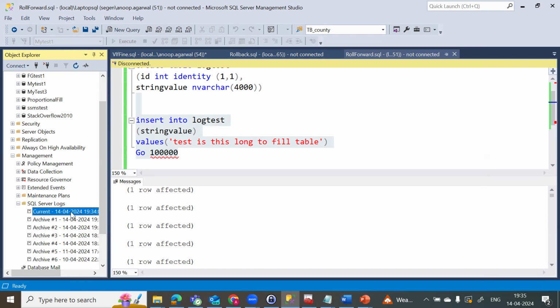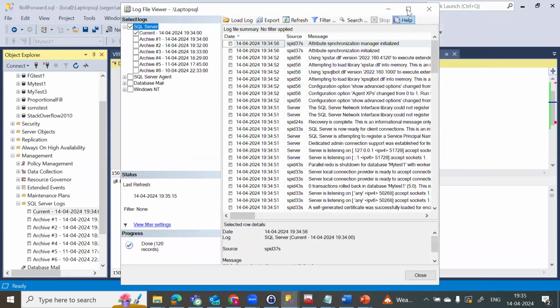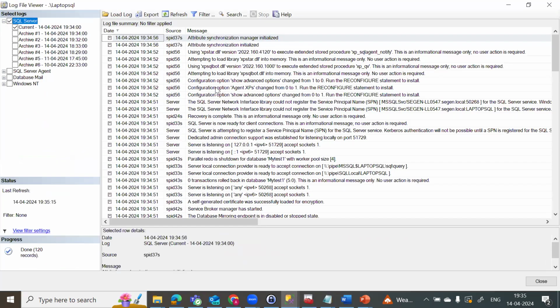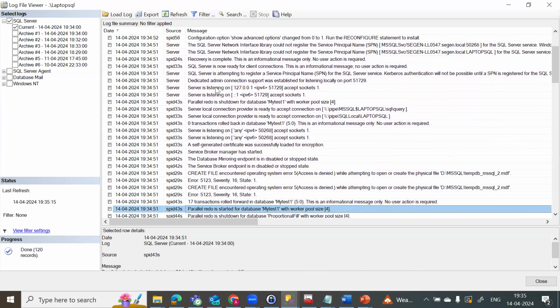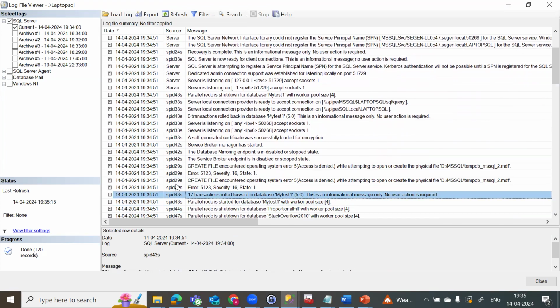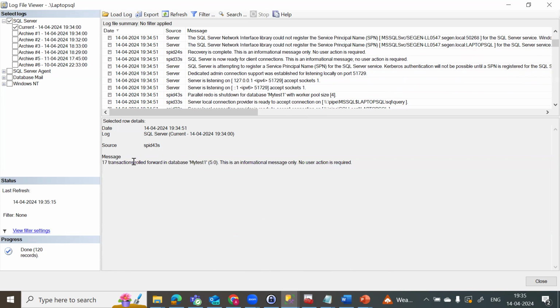If I refresh and go down here, you see 17 transactions have been rolled forward. Let me maximize this. So 17 transactions rolled forward in my test data. That's the roll forward.